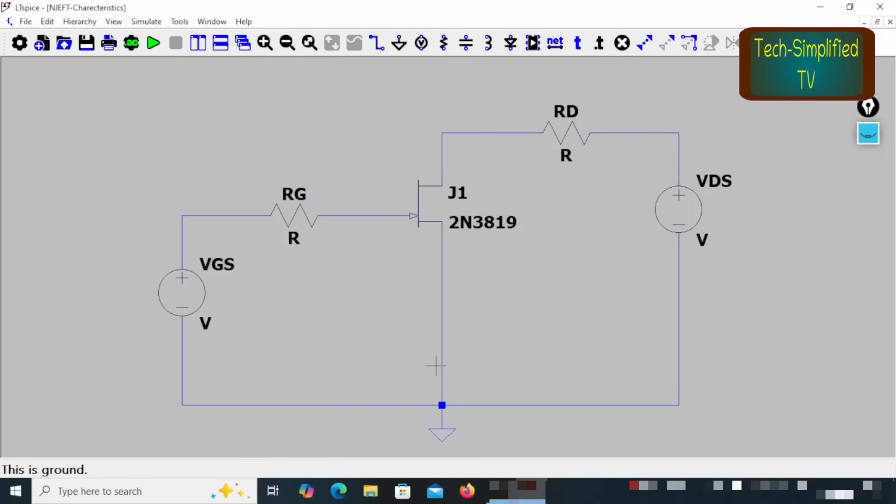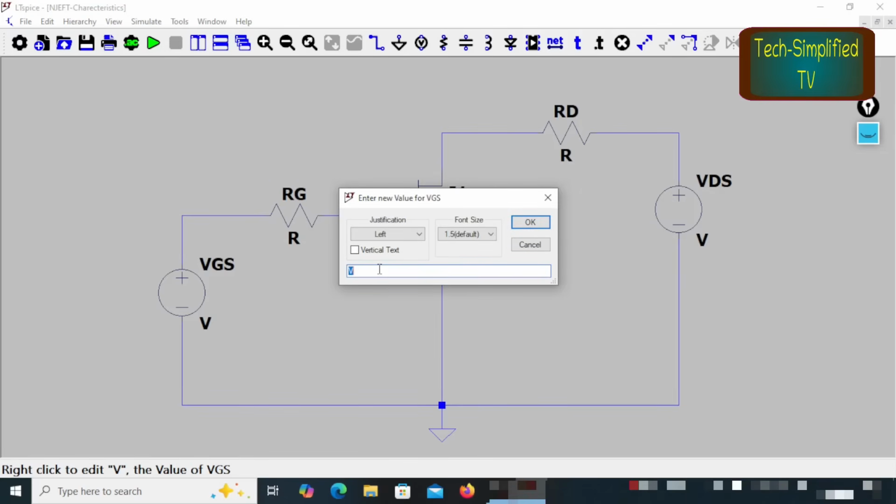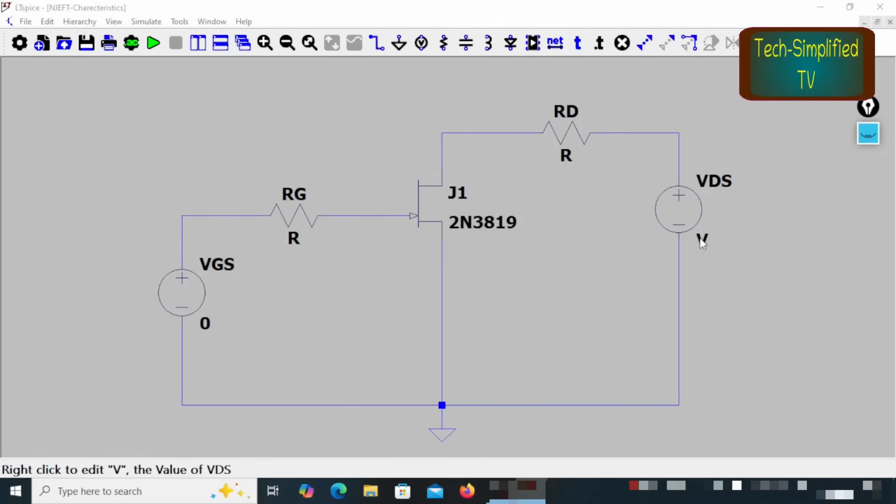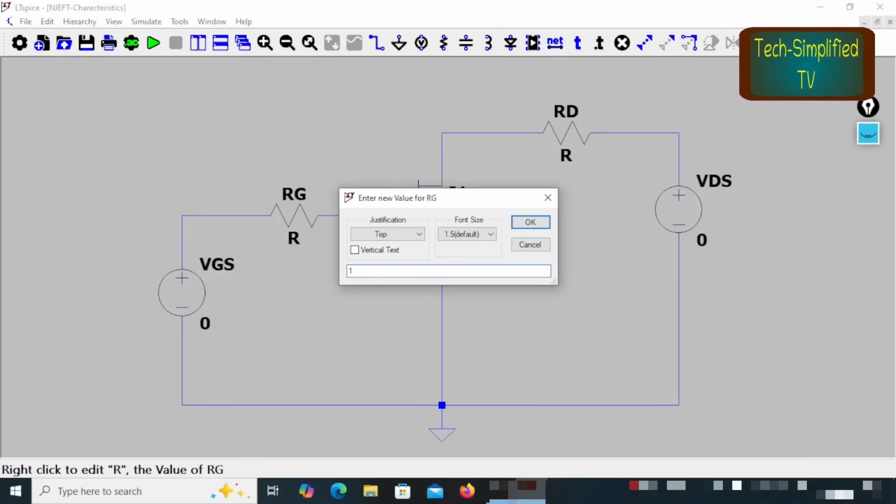Now the circuit is very bare minimum. The voltage values are not defined. Now I will define this as 0, and I'll define this as 0. Why? Because I'll be doing the DC sweeping. In that sweeping, I will be changing these two voltages. Let me save this. If I look, I have given the model number for the transistor, and for resistance, I have not given any value. So for this, let me give 100 ohms. And for this, I right click and I will give 100 ohms.